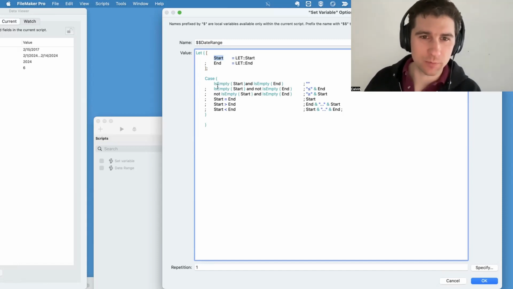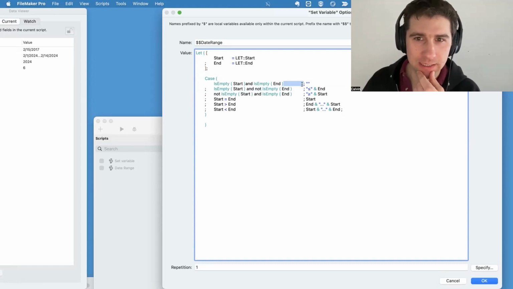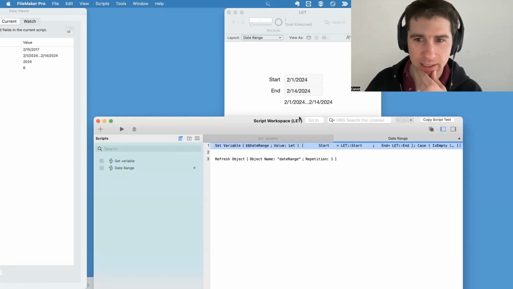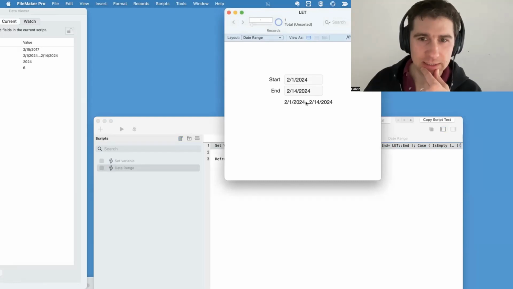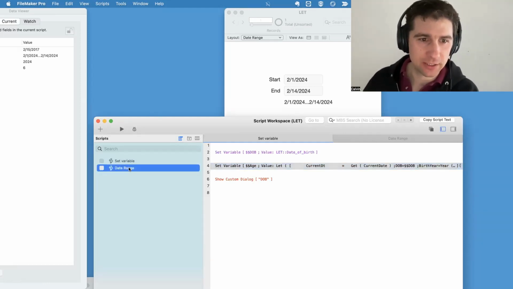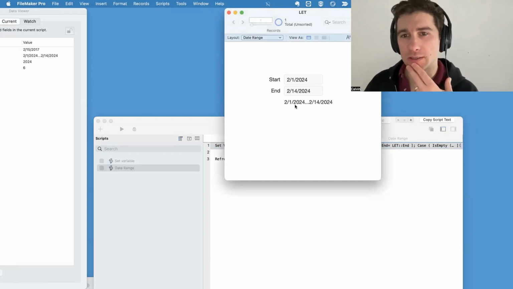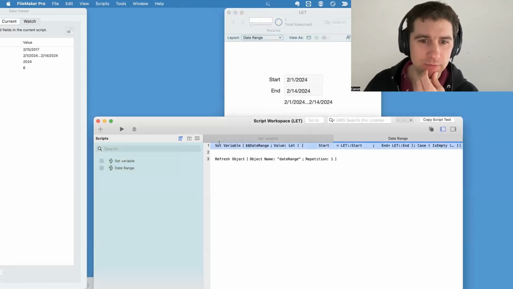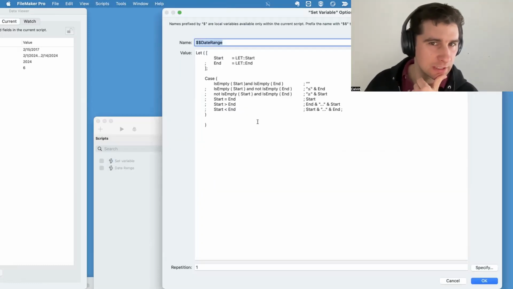But here, we put in our white space. When you spread things out like this, we call it white space, and it really helps us read what's going on. So let helps us put in that white space. We're going to go ahead and run this one more time. That's another instance where in the first one, we're doing an age, which is probably a field calculation. Here we're doing a date range, which would be something more that we would run in a script. Do we have any follow-up questions on this example of using the let calculation?